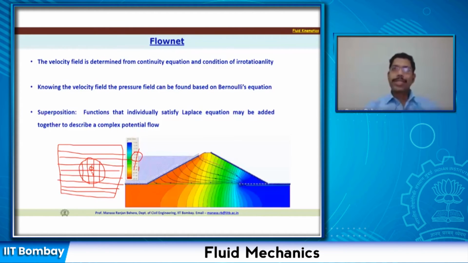Okay, so this is an example of the streamlines and potential lines or equipotential lines. You can see here this is a dam, and on one side you have some mass of water which is standing, and when the dam is holding this mass of water, there could be some amount of water which will try to seep through this dam. If it is an earth dam, there is a permeability or there can be some flow through this dam, which may be very minor, but still we want to find out how much flow can take place and how it is going to take place.